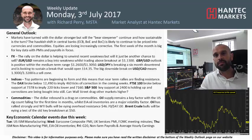But also look for the U6 unemployment, which has fallen sharply to 8.3%, and if that starts to hover around that level, with unemployment again flat around the 4.3% level, and if we start to see the participation rate rising, we could see that the Fed feels this is more of a tighter labour market that would drive expectation of a rate hike in December again, which is still 50-50 on the cards.